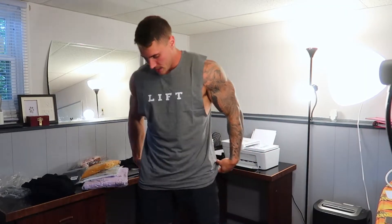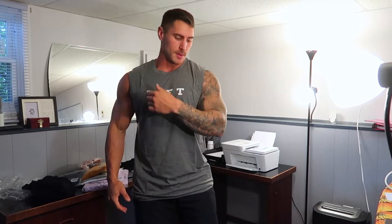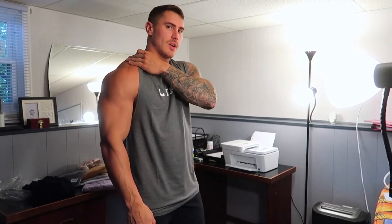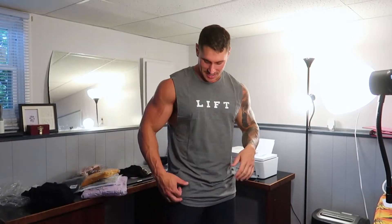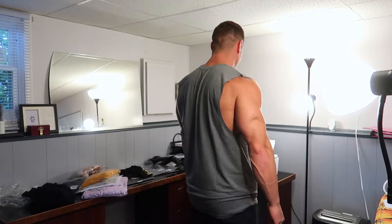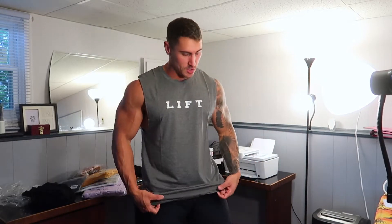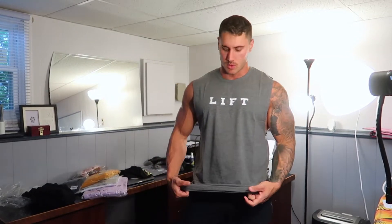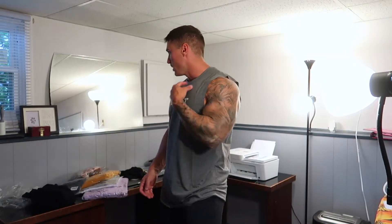To be completely honest, I'm not a huge fan of shirts like this — I prefer tanks. But I saw it was sleeveless so I'll try it out. Because it covers the traps. I think most people nowadays like tanks more — this has like the dad vibe, which is okay, but it's not my jam. But it's a nice shirt, it's super soft, four-way stretch. It's not like a performance material, it's more of a cotton base, but it's a really nice shirt.